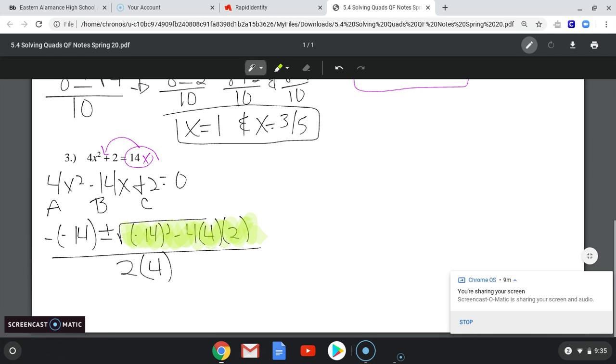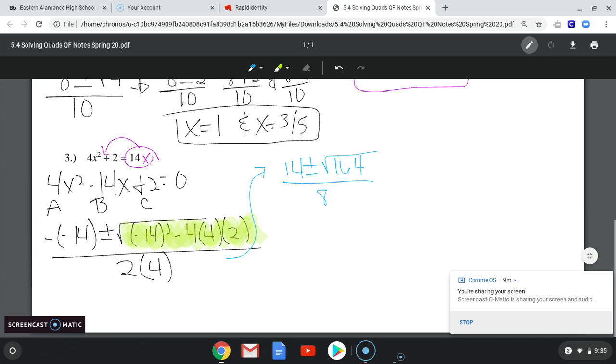So at this point, this is where I'm going next. I'm going to write this down. So a -14, I'm going to sort of move all that up there. It's going to give me +14 plus or minus the square root of 164 all over 2 times 4, which makes 8 on the bottom.